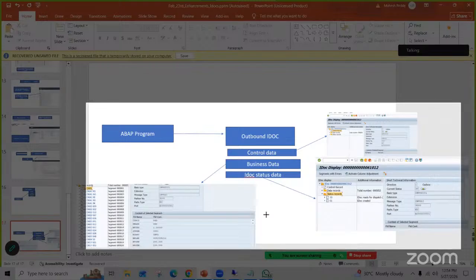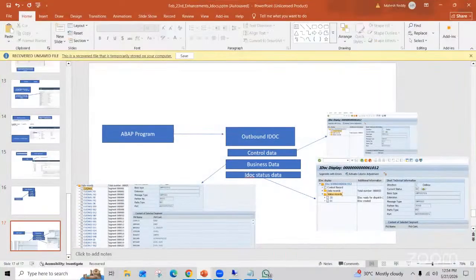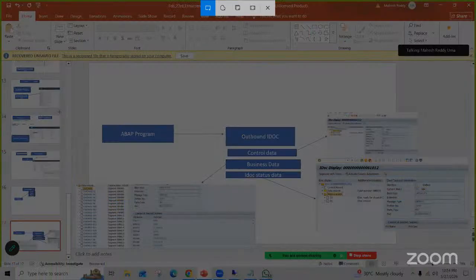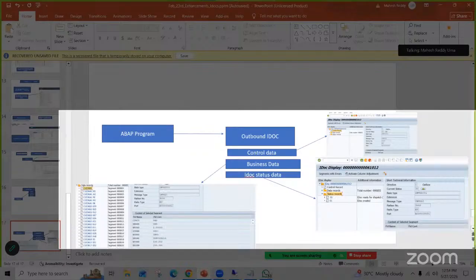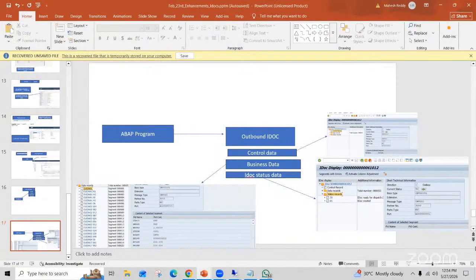So do you remember what function module we have used to create the IDOC? Yesterday, if you remember my program that I showed you, what is the function module name we have used? Do you remember?